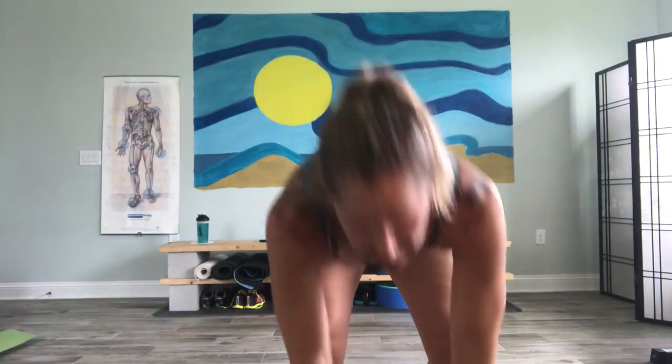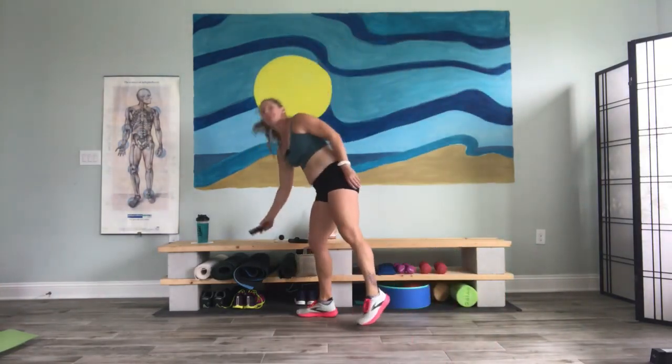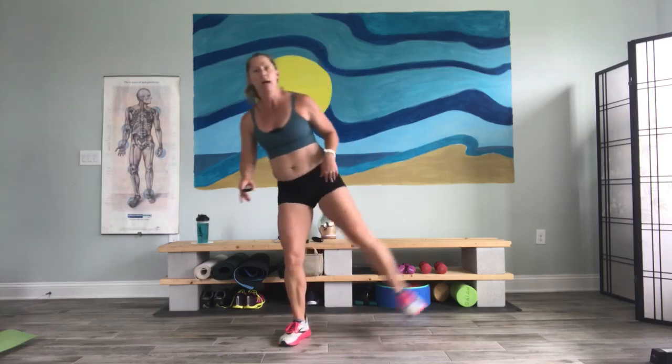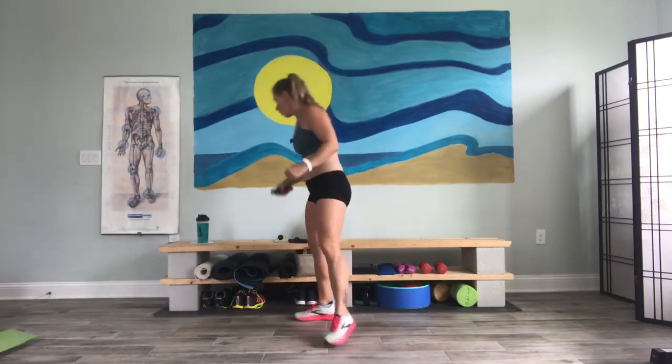Good job. Put it down. Woo-wee. You have a 10-second break before we move into round three. Three-count punch. One, two, three. Lift the heel. One, two, three. Lift the heel. Not the toe. You're cheating yourself if you lift that toe. Lift the heel. We've been doing it a couple times now. Let's get into it. If you want your weights, your weighted gloves, or your egg weights, get it now.